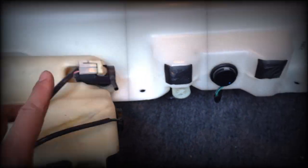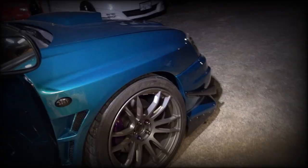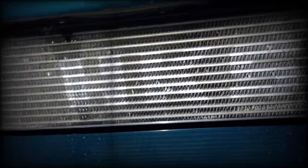Alright guys, so here is the tank. That is the stock one. That's a small one. And I don't know how much bigger it is, but it says it's 12 liters. So that should last a lot longer than the small one. Alright, let's go ahead and test this. Let's go!